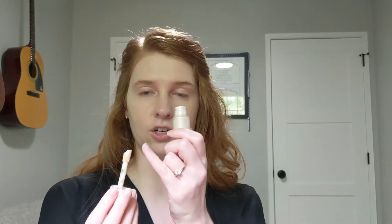We're gonna go into the Liquid Touch Brightening Concealer. I'm in the shade also 110N. This doe foot applicator is a little bit different than the foundation one. It has more of a sharp tip edge to it. Let's go for it.